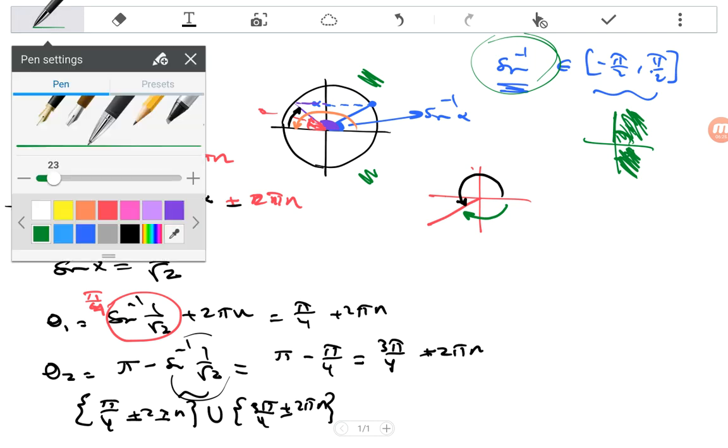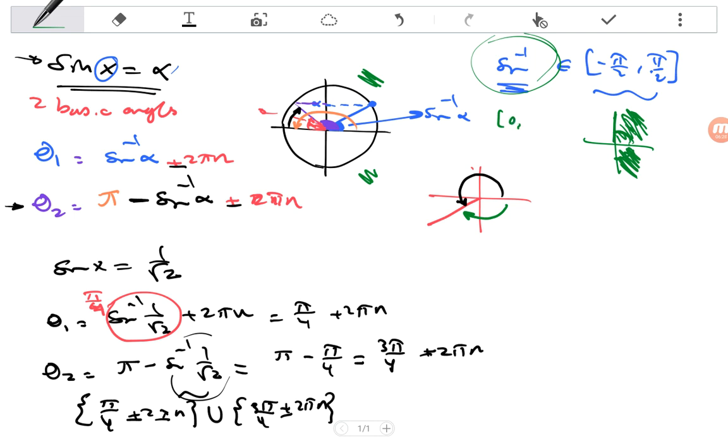Mathematically, it is better to express an angle, instead of expressing a positive angle from 0 to 2 pi, from 0 to pi. It is better to express the angle in the smallest value, even if it is negative. The sign doesn't matter to me, but it's better for us to have a smaller value for the angle. That's why it's better for an angle to be expressed from negative pi to pi.